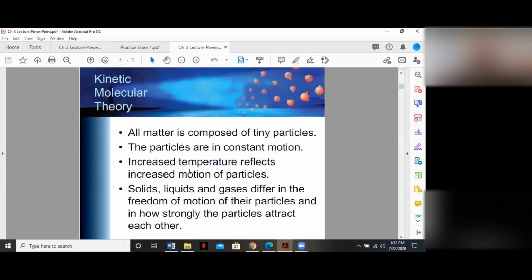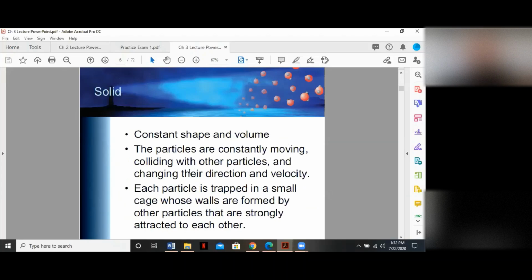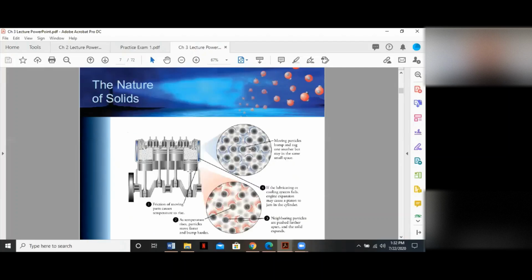Solid, when you look at the atoms, or the particles within the solid phase, there's not much space between them. These particles are intact. They're right on top of each other, next to each other. You could see here, here's an example where the particles are very, very close to each other. There's no space even between them. And that explains why the motion is very limited. The particles are not moving much.